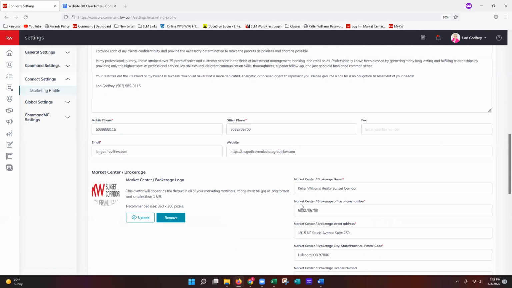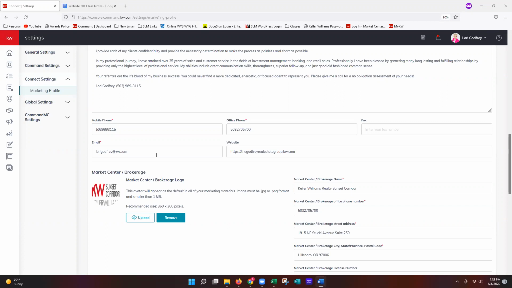Down a little bit further, we have our contact information, starting with mobile and office phone. For the phone numbers, you can manually add in formatting. You do not have to, but you can add that in. If you want to add in the dashes or periods or parentheses, anything along those lines, you would just type them right into the phone number itself. However, again, it's not required. As long as somebody is locating this information on a mobile device, the information will also be clickable. You don't have to worry about that, which is fantastic.